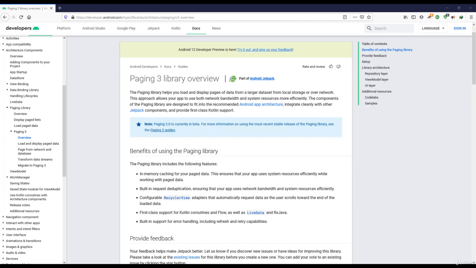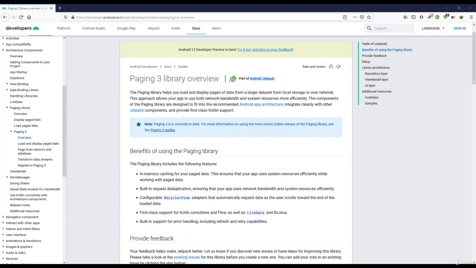If you are familiar with backend development, let's say we have pagination of the data in the backend, we can request page 1 with 10 records of data and page 2 with another 10 records of data. So we just want to load a few records for our user, which is really resource efficient, and the bandwidth consumption is really low. This is a similar concept with the Paging 3 library. We just want to request a specific page for our user, let's say page 1, page 2, page 3, and we can do that with the Paging 3 library.